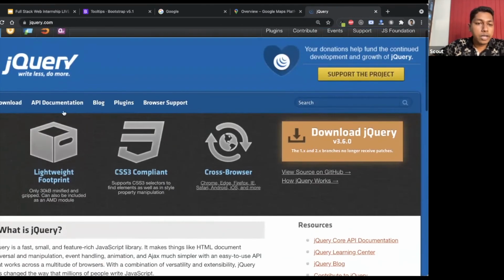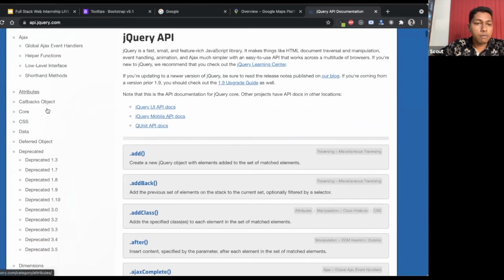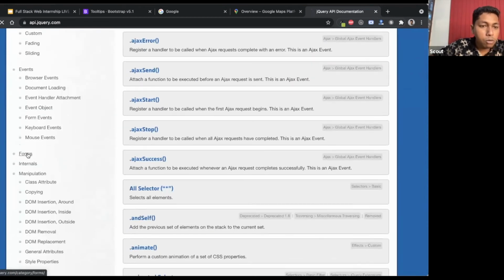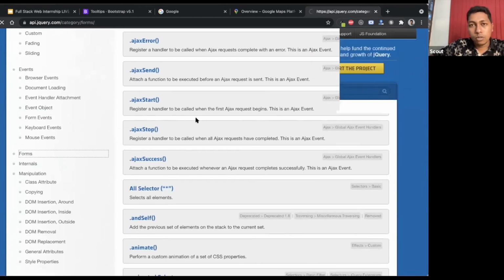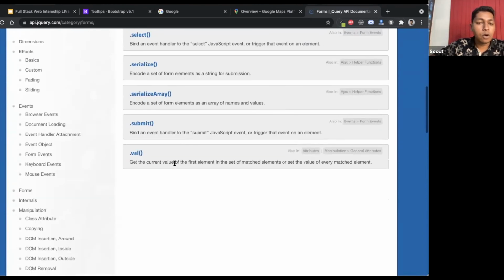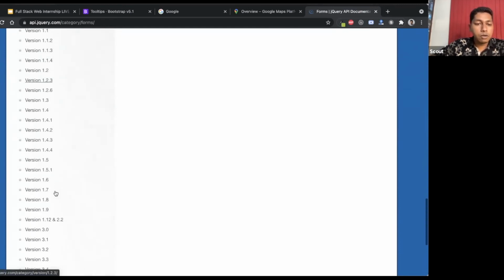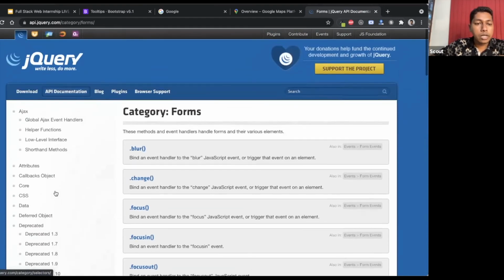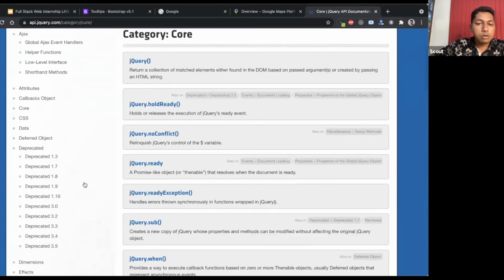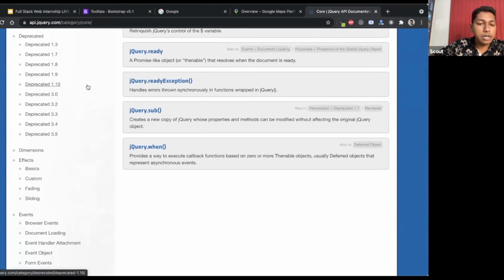And if you go to their API documentation, they have a very vast documentation of the different things you can use. There are forms, so Abhishekta, you're asking about form validation. jQuery has some form validation techniques which you can use in your application. This is a very long documentation, and there are certain core features in the API, so you can go and try. You have to read their documentation.